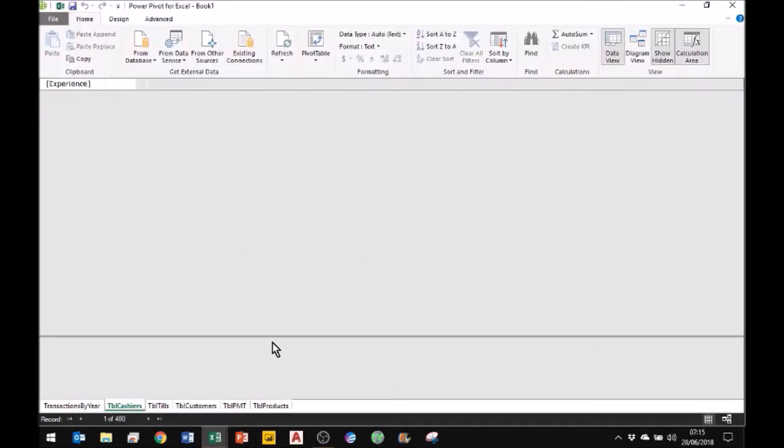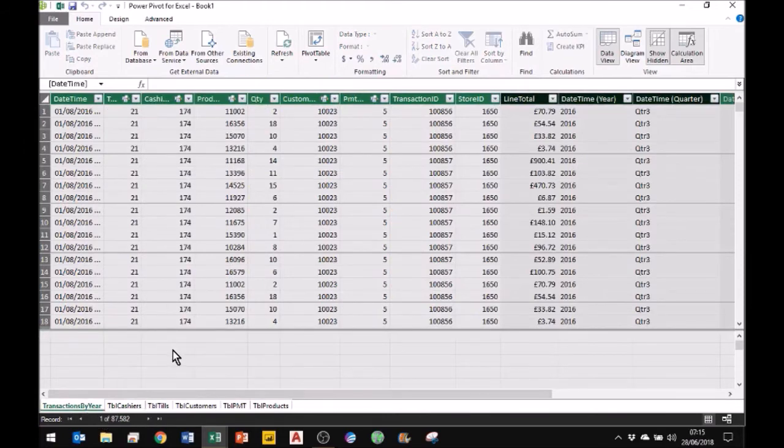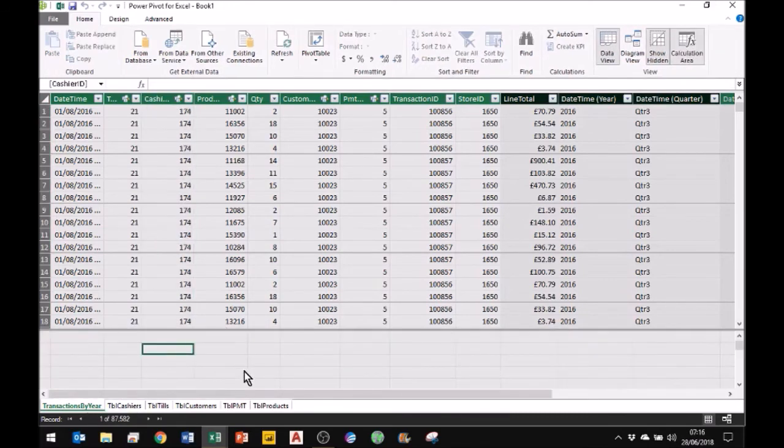So I'm going to go back into my data model, and back on my transactions sheet, this area down the bottom is where we create the measures themselves. The calculated columns go into the table. The measures, which remember I said are the global ones, just go in the bottom in the calculation area, and we can turn this on or off with a button at the top of the screen. So I've turned on my calculation area, and now I'm going to create a measure which works out the sum of quantity divided by a count of make.